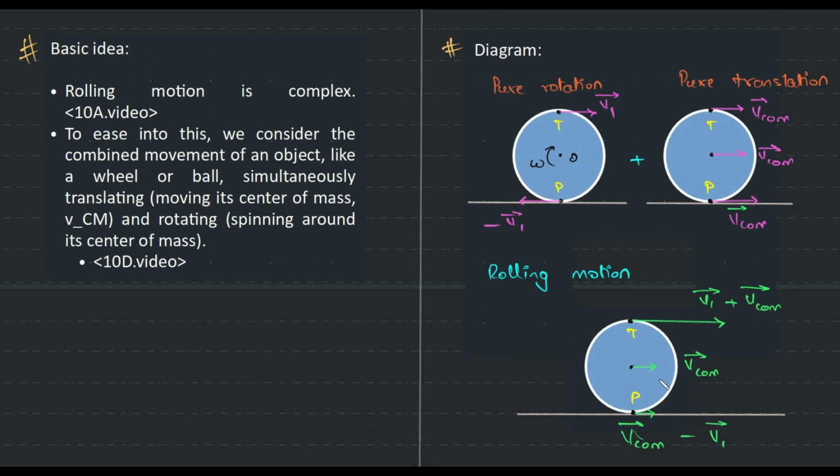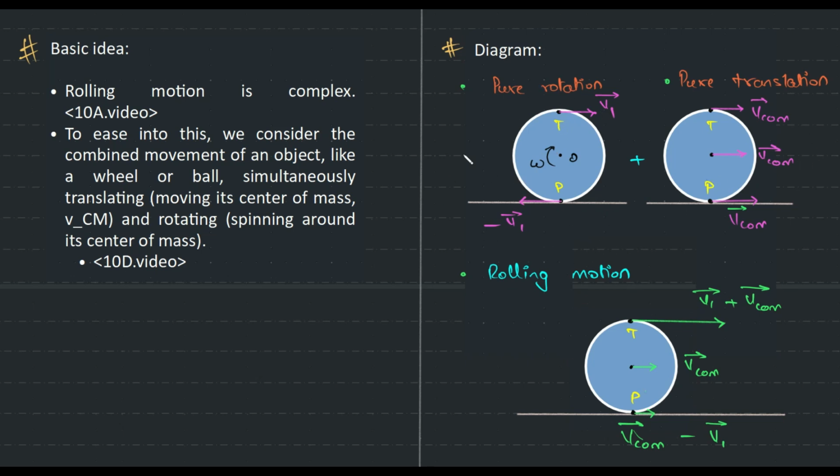So the point is that we can understand pure rolling motion with the help of pure rotation plus pure translation. That's the whole point. So please don't get confused with anything else. It's just that rolling motion we are understanding over here with the help of pure rotation and pure translation. If you didn't understand whatever is written over here, actually you should be able to. It's not that complicated. If you're confused with the velocity, I'll explain it again.